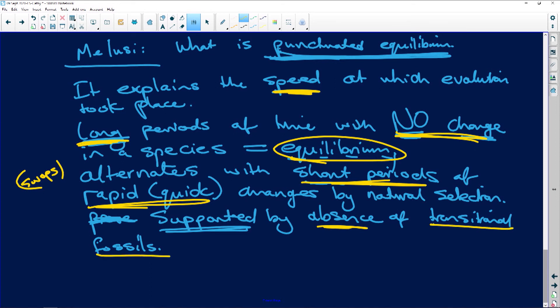Now what is a transitional fossil? A transitional fossil is if you look at a current species and you look at an ancestral species, a transitional species is the one that's in between. So it's the one that sort of has some of these characteristics and some of those characteristics. So it's almost the shared or the in-between species, and we have a lack of those in-between species. We go from one and then nothing, and then all of a sudden there's another species that arrived.